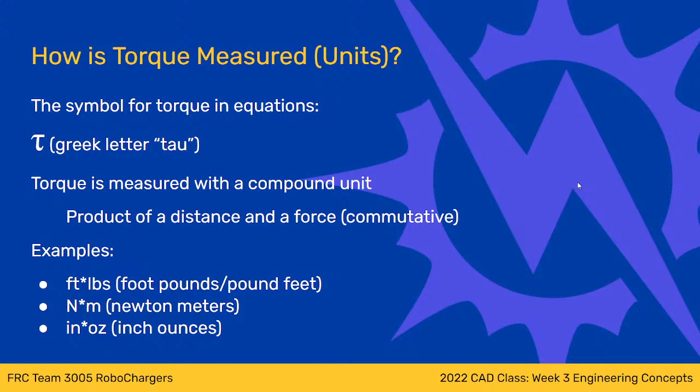So how is torque measured? How do you describe how much torque you have? There's a symbol, the Greek letter tau, this little curvy, fancy looking T thing. That's pretty standard. I will say some of the symbols that I use are not really standard. There are going to be a few equations in this presentation, so don't everybody leave the chat. I just threw some variables into the equations that are kind of intuitive.